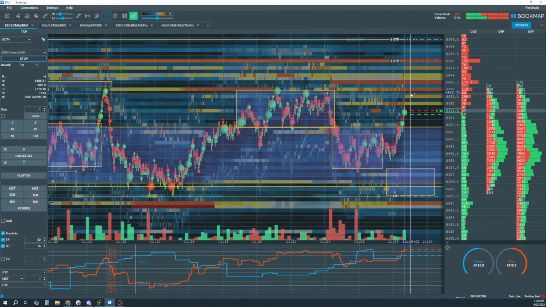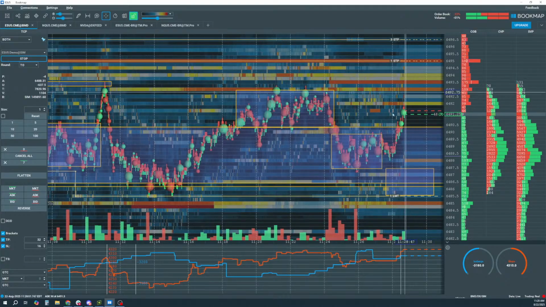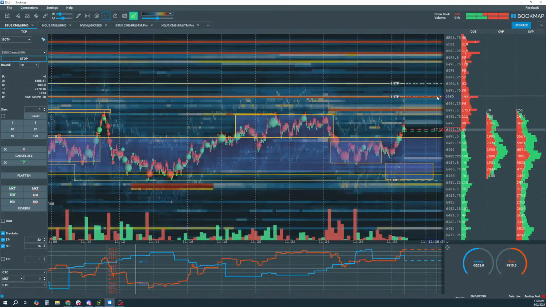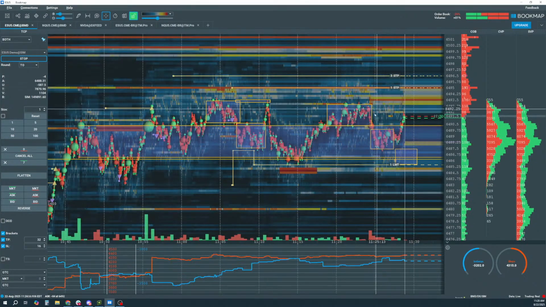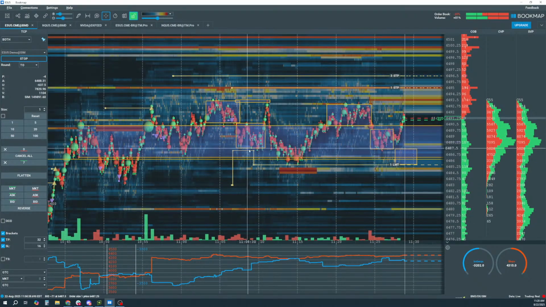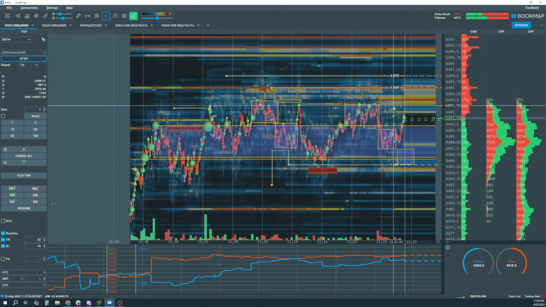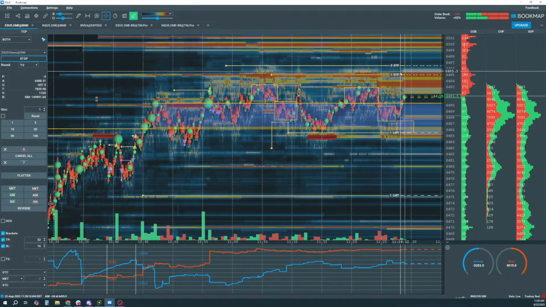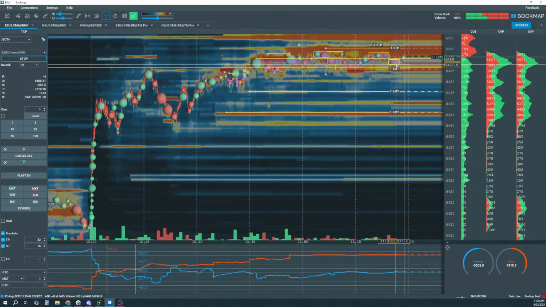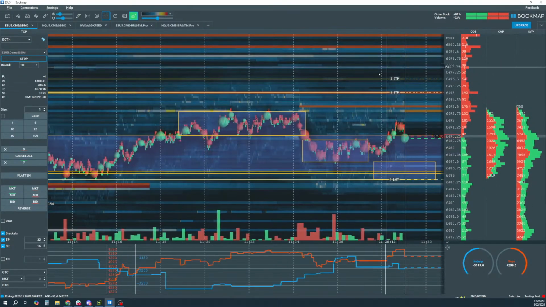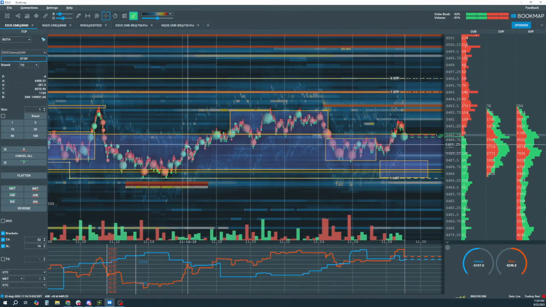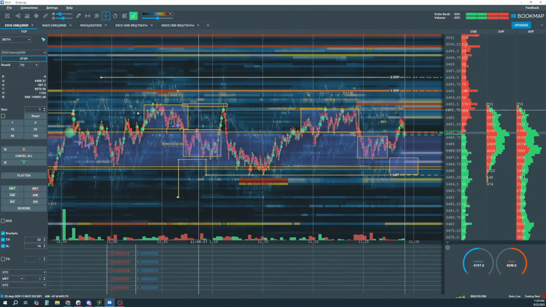It just keeps on trickling back up. We have not gotten a trend move here at all. In this entire webinar, we have not gotten a trend move. This has been range bound.